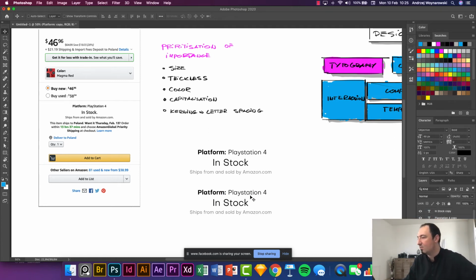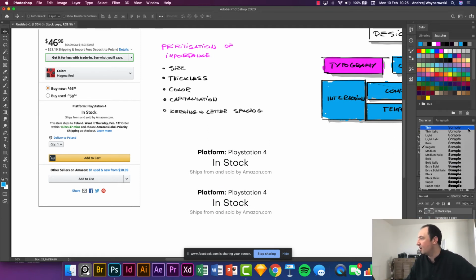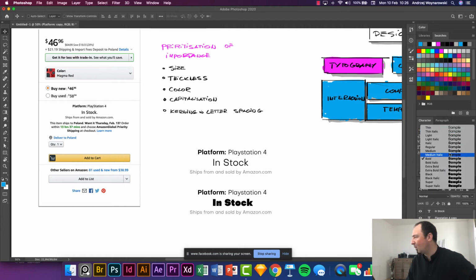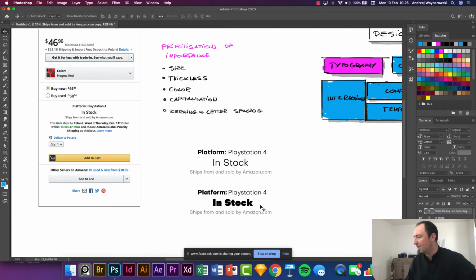So what we could do is go with super bold and super big. Then we can go to a little bit maybe bolder of an element right there. Then we go to regular, and then we go to this one. And obviously this is already looking a little bit designy, but at the end of the day, this is too much of an overkill when it comes to that font weight.